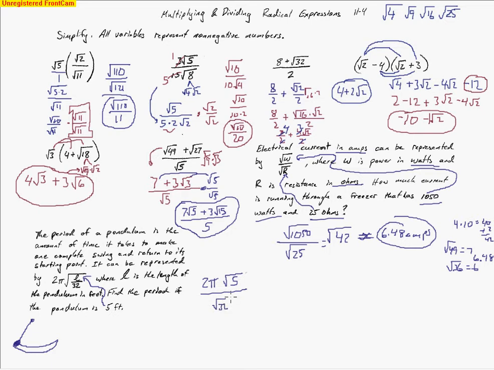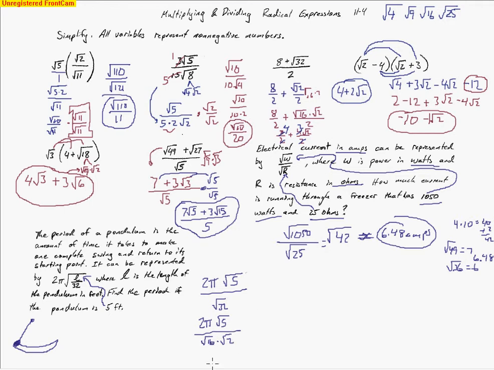All I'm going to do is simplify this a little bit, because this seems really complicated to do the work here. If I want to do this without a calculator, this is where simplifying comes into play. So I know 32 has a factor of 16. So I'm going to do 2 pi times the square root of 5 over the square root of 16 times the square root of 2. See, I just broke that 32 down to two numbers where one of them is a perfect square. So this makes 4 now.